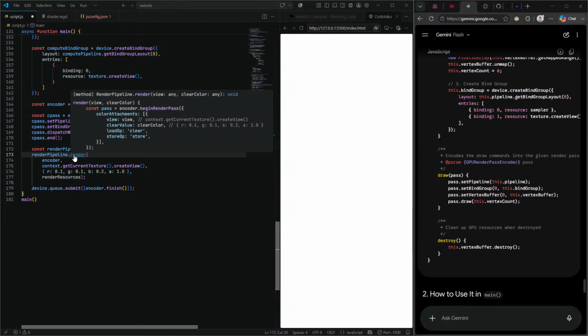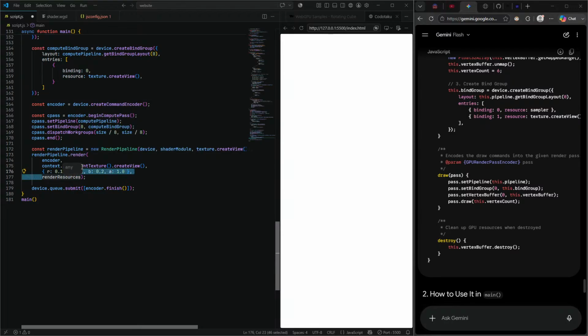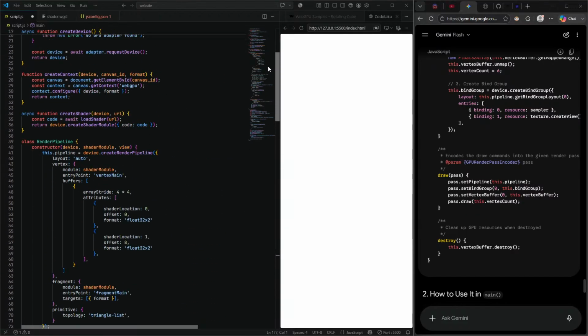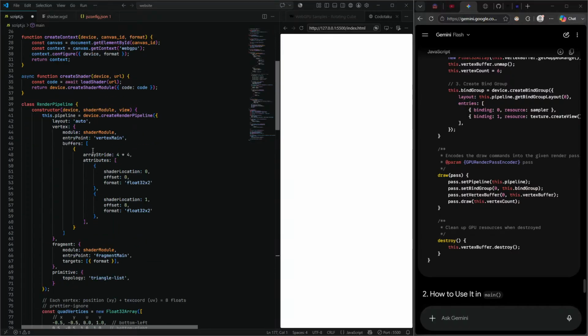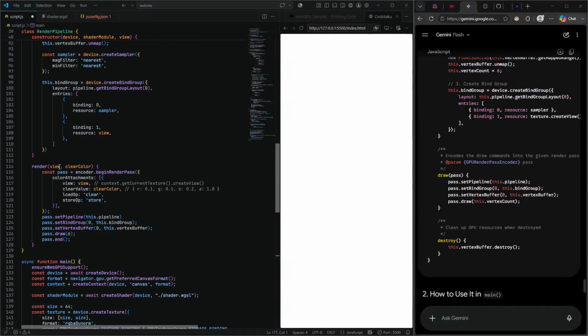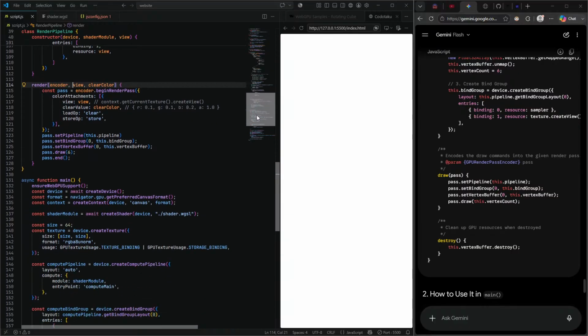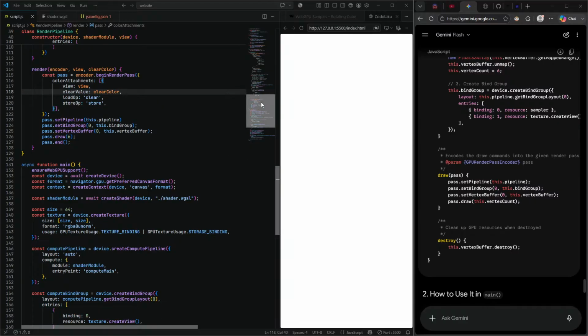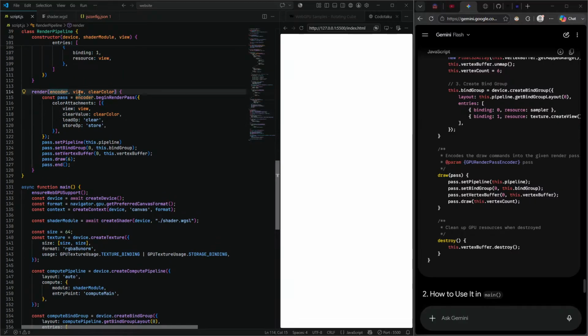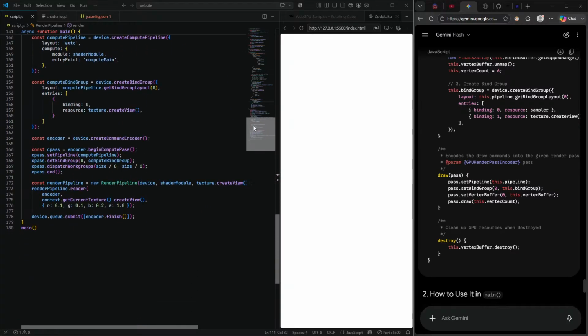And it just requires only the view. Well, also the encoder though. But no render resources anymore because it's the render resources. But we still need an encoder, obviously. So where do we put that? Here. And yeah, we don't need these comments anymore. And yeah, you just got like a view, encoder, view, and clear color. And that works, I think.